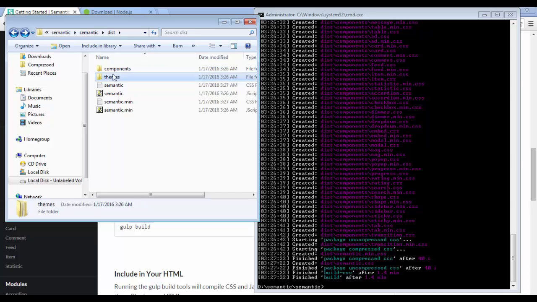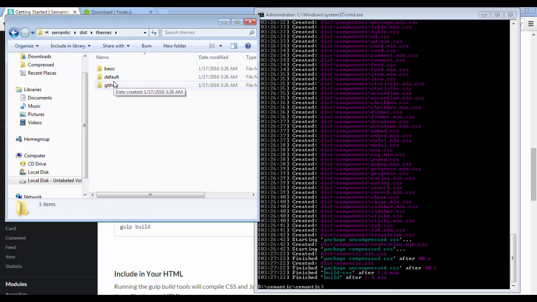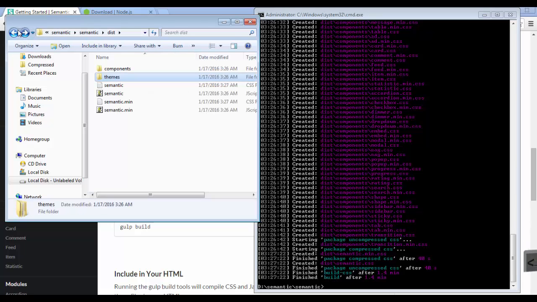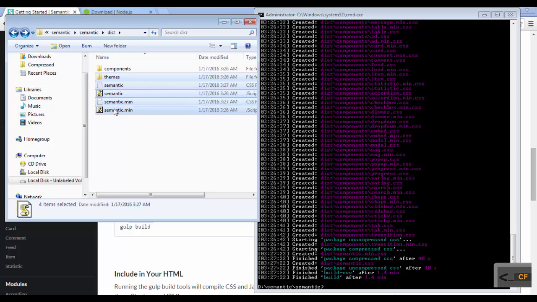And the themes, the default files that are attached to our project. So we're going to need the themes folder, the semantic.min.css, and the semantic.min.js. So let's select these three files, copy.